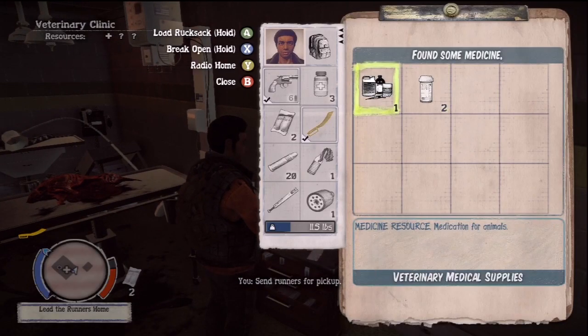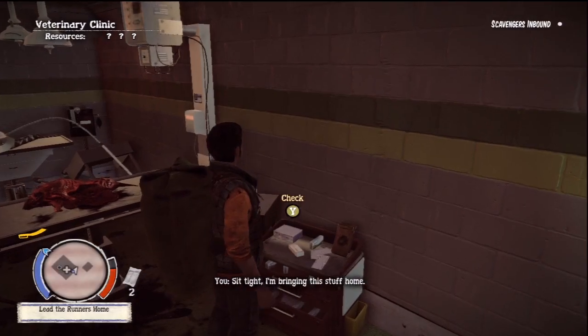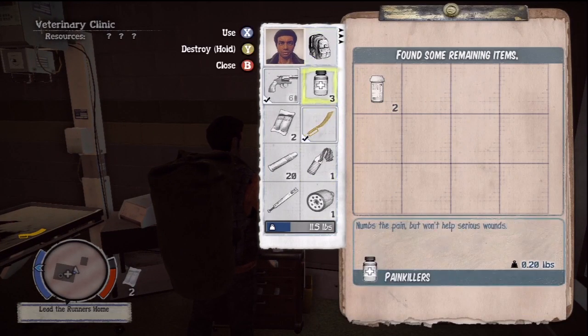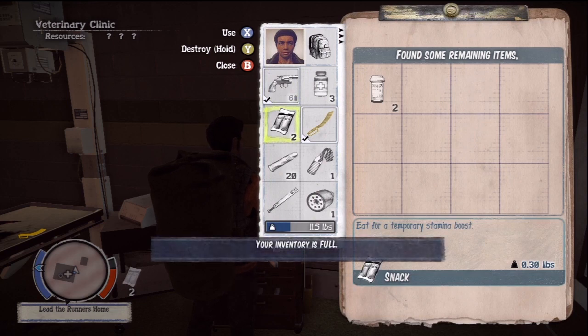Alright, we got some medical supplies. Thank you. Whoa, that's a big bag. I'm bringing this stuff home. Do we have more room now? Or is... Oh, no, that's just the medical supplies, so that's related to the mission itself. I don't have enough space for this. Alright, so our inventory's full.